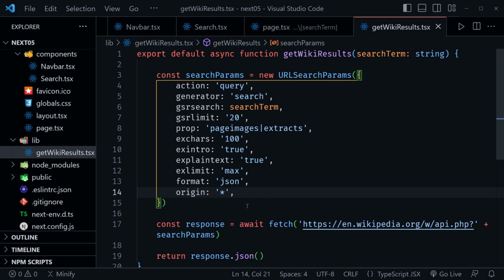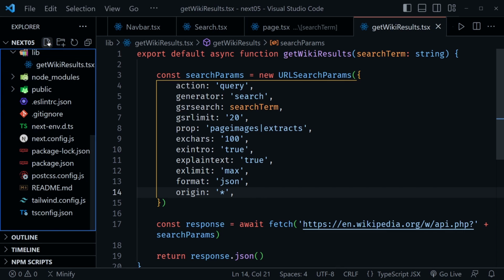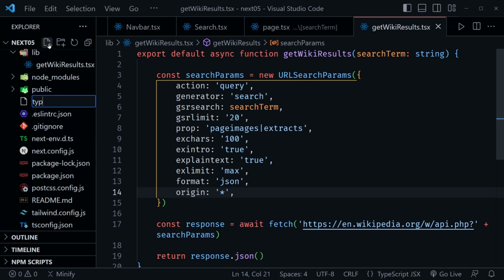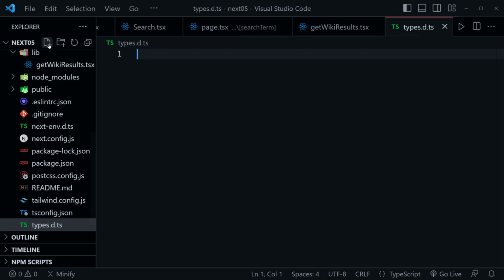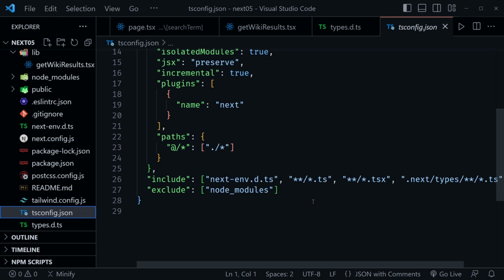Okay, after saving this file, I'm going to add a types file as well. Just here in the root directory again, I'm going to create a file and call this types.d.ts. Now, you can create a file like this, or you could create a types folder and create a file for each type if you want to organize it that way. Either way works. When I only have a couple of types, this is a very easy way to do it, and then TypeScript does not require the imports because in your tsconfig file, it's already going to look for any file that has this type of naming convention, just like it finds the next-env.d.ts. So you can see the other types of files that it does include.